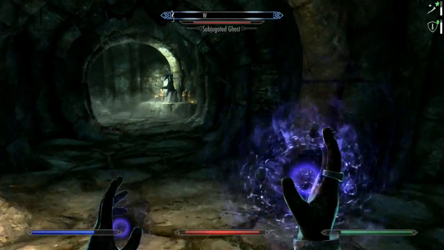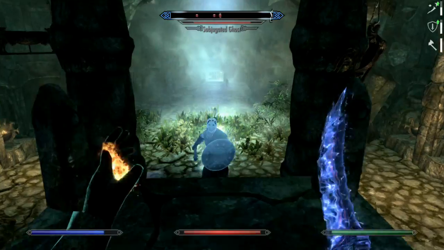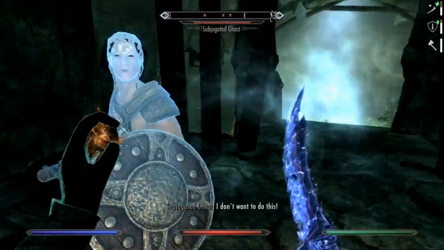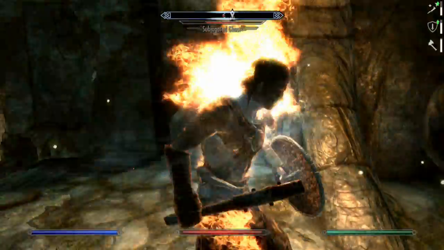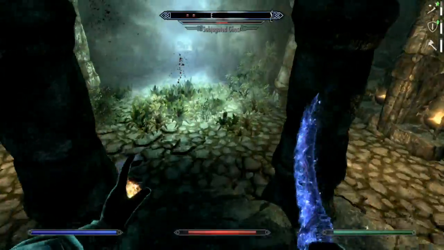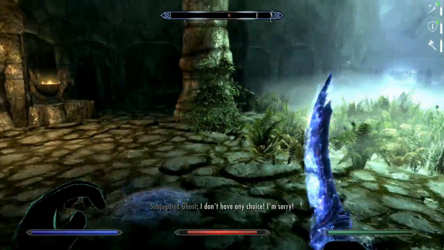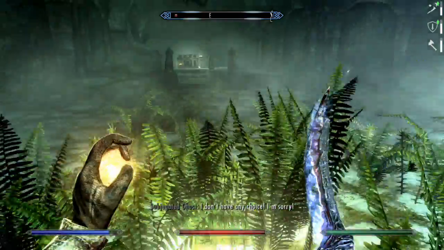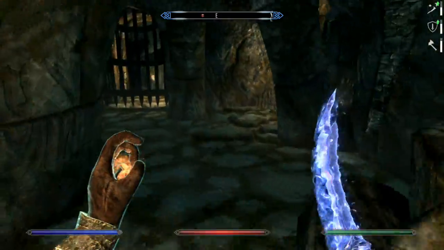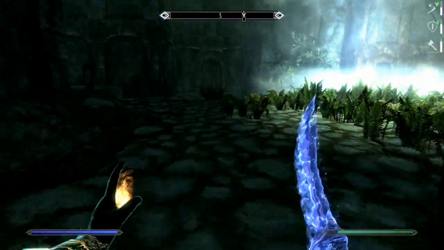Alright. Where'd you go? I don't want to do this. I don't want to do this. I don't have it. Yay! I'm sorry. I think Inigo just killed the boss dude. I'm sorry. This isn't what I want. I heard somebody die, and it wasn't a ghost.